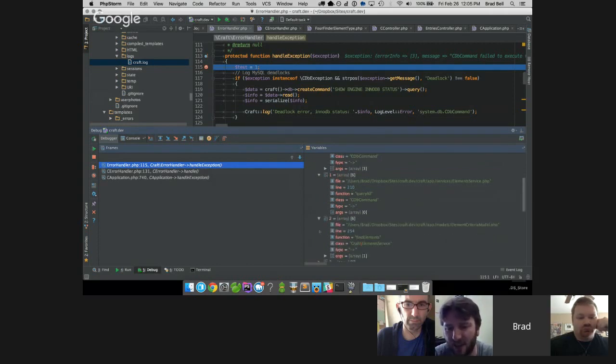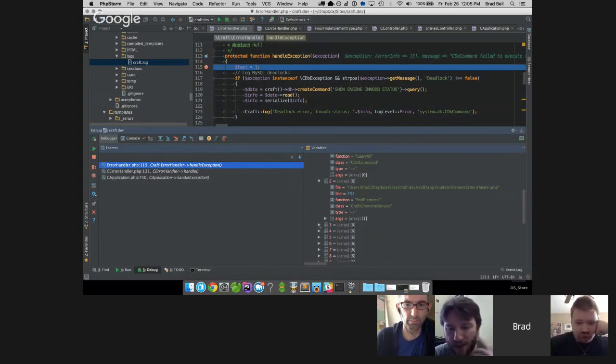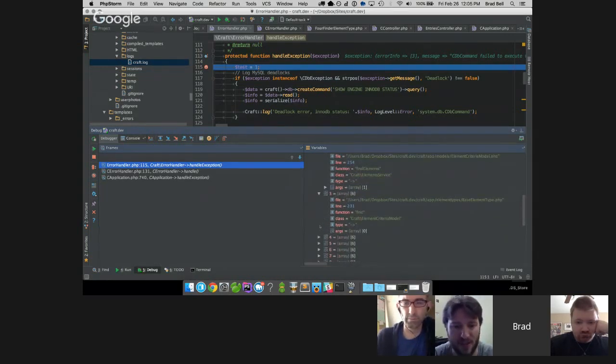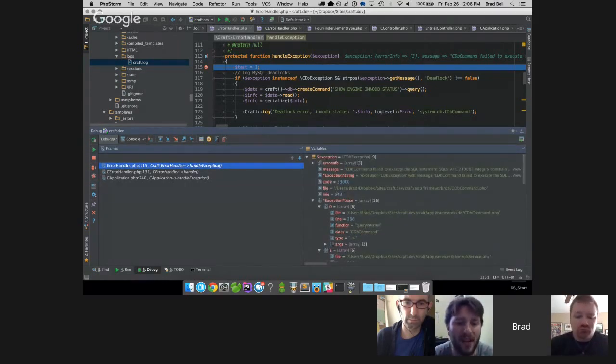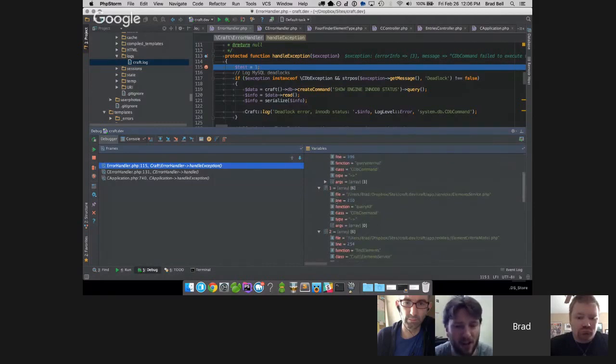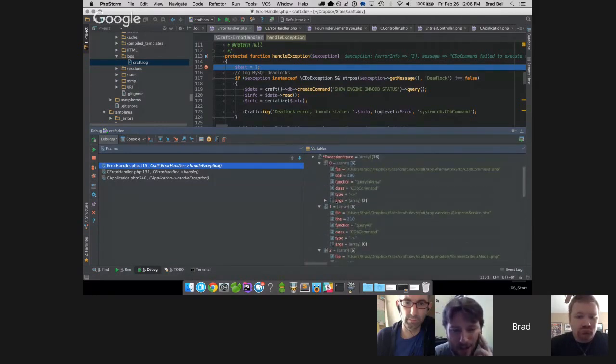And so you can see, okay, at some point, whatever, as Brad's showing, the different files that were involved, and you can manually go to each of those files, go to the line number it's saying, and put together your own story of what happened, how it got to this point, and put a breakpoint at those places right before the exception actually got thrown, and get an idea of what the variables were at that point and stuff like that. Yeah. So for example, if we go to CDB command line 396.